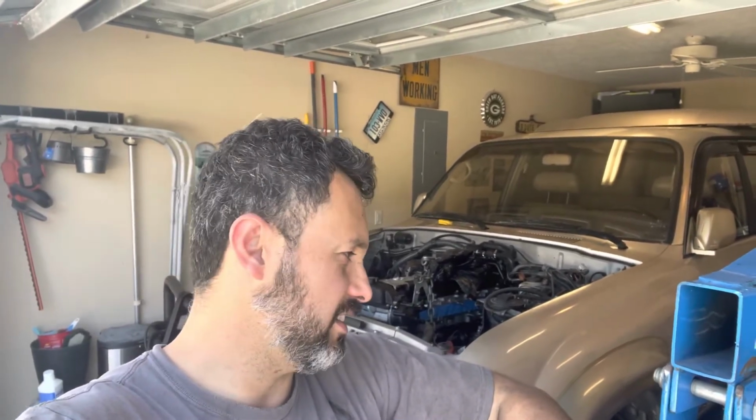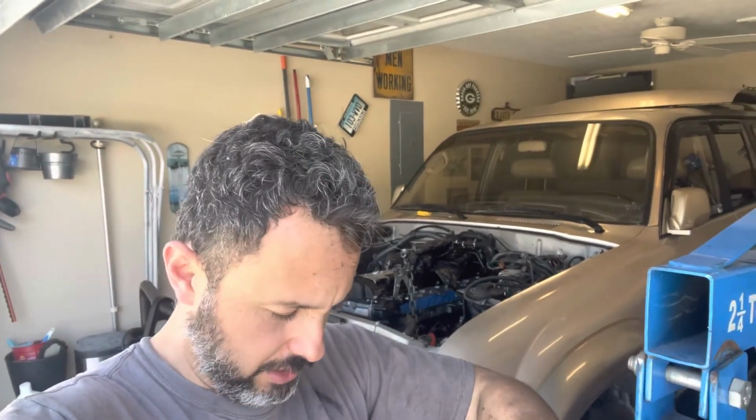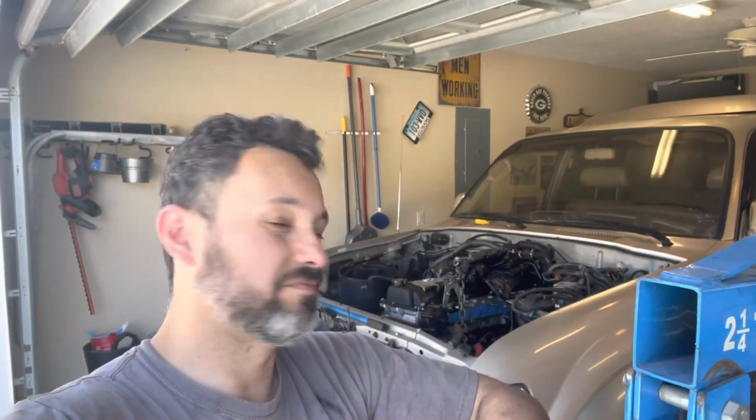So stuff like this is going to be easier for me to do. It's actually big enough for me to get a lift in it, and I'm really going to try to do that. But for now, I got to work with what I've got. My goal was to get the engine in tonight. I'll probably end up bolting in the front engine mounts. Right now, I just have it propped up with some 2x4s. I just don't want to mess with it anymore.